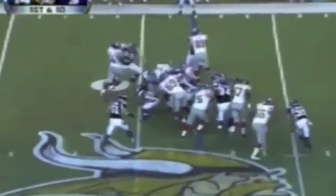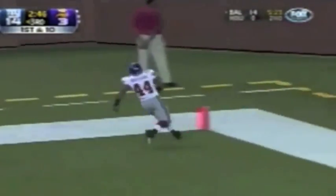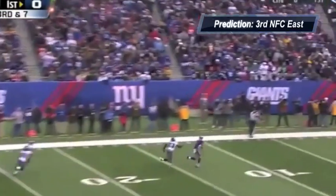I have questions about the speed, and that's what gets the Giants in trouble, is when they play teams that have speedy wide receivers and they can be explosive, because the Giants lack speed as a team. But overall, if the Giants can get out the gates fast, if they can control the clock, and if Eli can protect the football, I know that's a lot of ifs, the Giants can get back into the playoffs. I don't see why they can't compete for the division title.